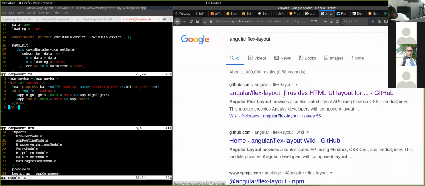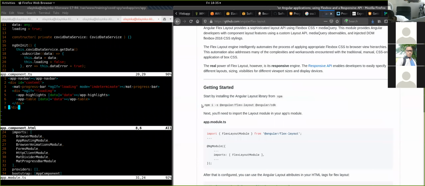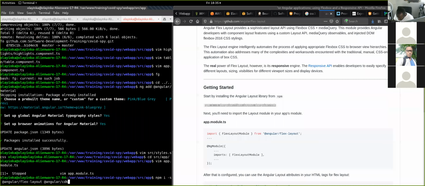Okay, and again, similar thing, you come here. There's documentation on installing it, right? So we're going to install it like that. And just copy that, come here, paste that command.